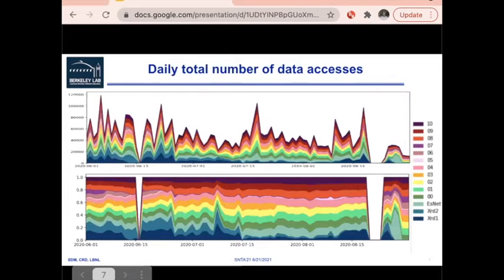On this slide, we're focusing on the total number of requests to the cache, which we are calling data accesses. The top plot shows the daily number of accesses, and it's broken down by which node completed the request, while the bottom plot shows the proportion of requests that each node completed. And we can see 2 times here in the study period where the entire regional cache went down for 1 day or more at a time. And a few times throughout the summer, a single cache would go down at a time, which we're going to look at a bit more later to study the impact of a single caching node.